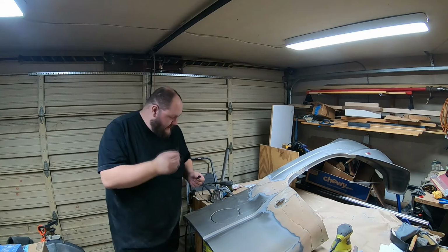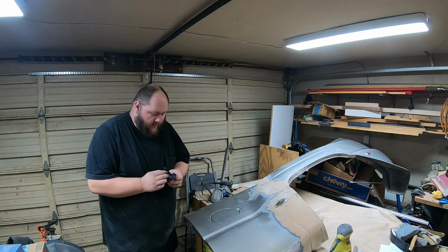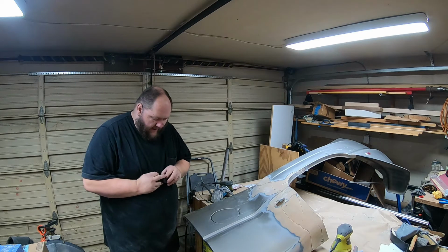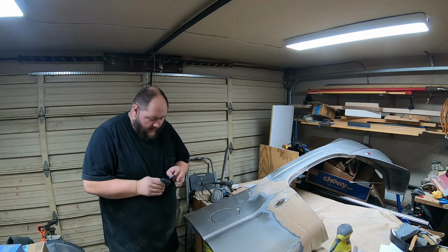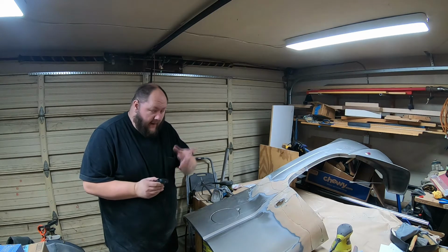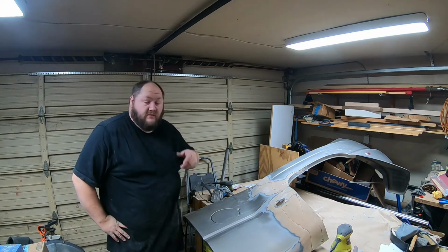Sorry, it's still kind of loud in here with the fans running, trying to get all the air processed. I built a while back a whole air filtration system, and it works. I just wouldn't recommend it. Go buy one at Harbor Freight or whatever. They're cheap. But this one works anyways.